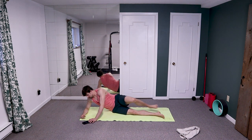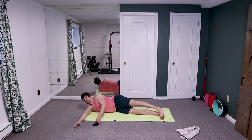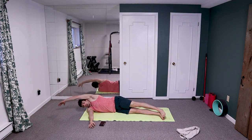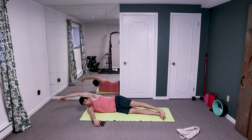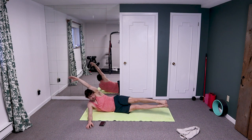Switching sides. Let's go. Time to get in the best shape of our lives. We're ready. And 3, 2, 1, up. Nice and strong here. Hold, squeeze the glutes. Feel all those little tiny muscles and squeeze them just a little bit harder. Just to make sure they're there and alive and well. Hold them tighter. 10 seconds. Good work, guys.